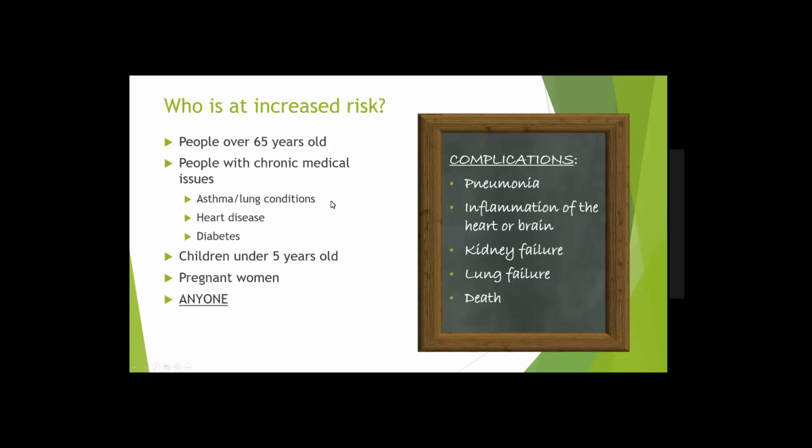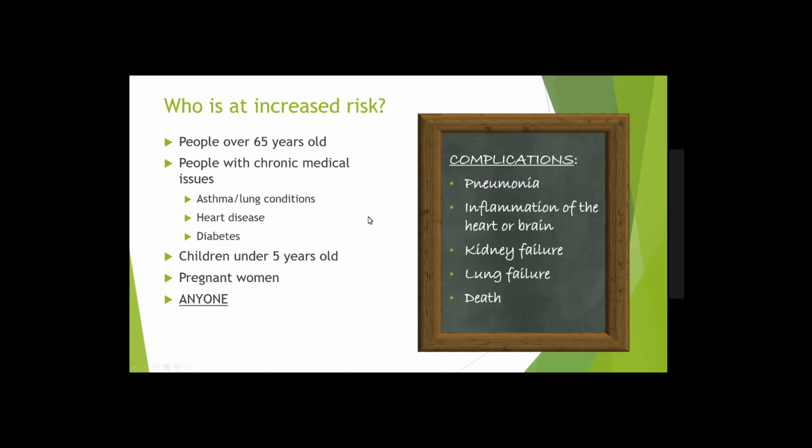So in general, like I said, most people will have a very mild illness, but the flu, unlike a cold, can give you a very severe clinical picture and can, in certain situations, be fatal. In general, the people that we worry about having more severe infection with the flu or any complications of flu infection tend to fit into certain categories. So anybody over the age of 65 would be at increased risk of having more severe illness.